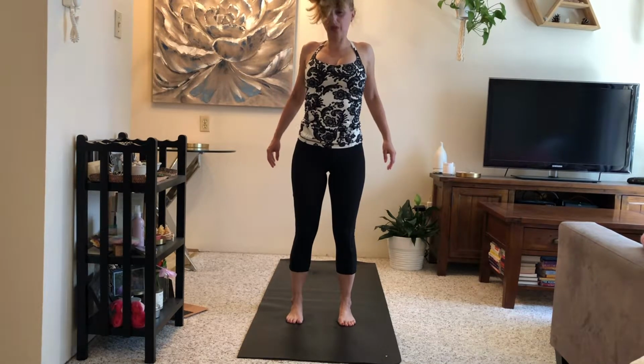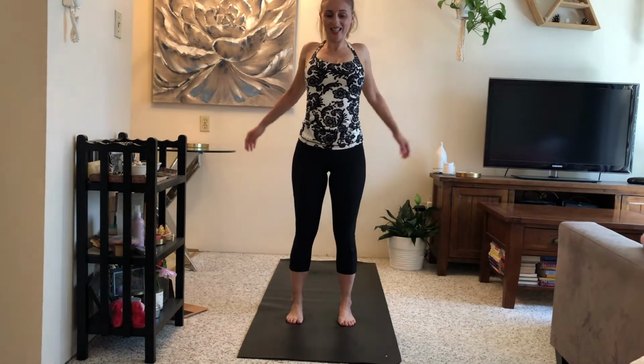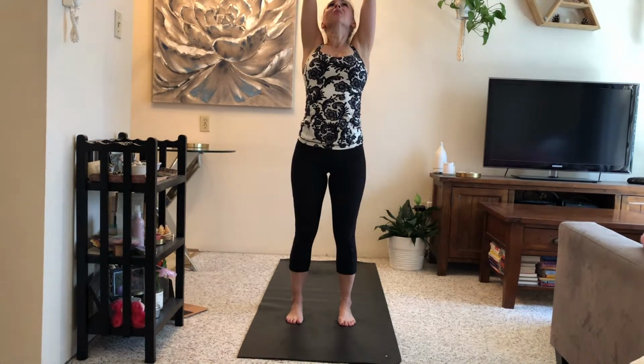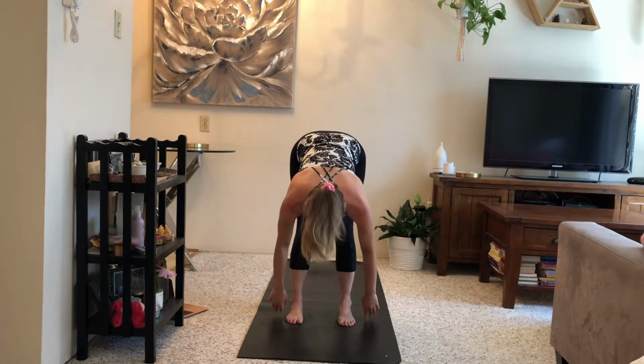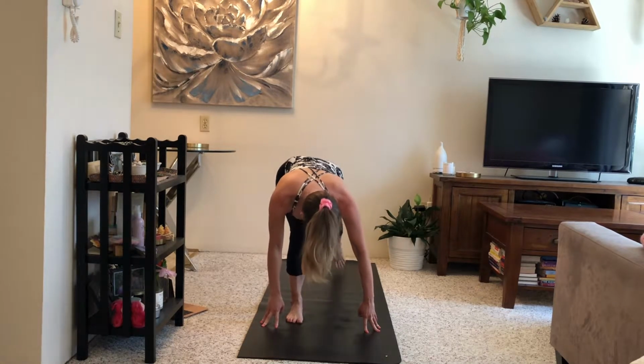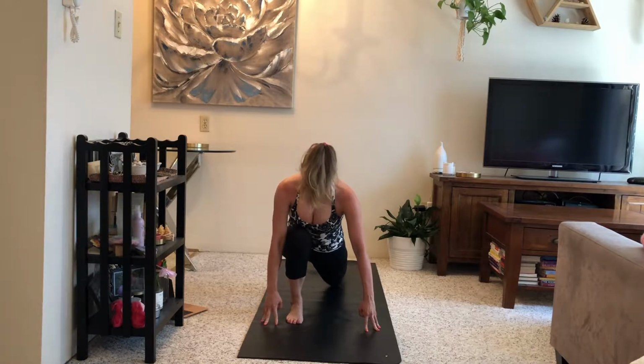Roll your shoulders up, back, and down as you arrive at the top. As you breathe in, reach your arms up and overhead. Exhale, hinge forward, forward fold. Halfway lift, breathe in. Exhale, plant your hands, step your right foot back, lower your right knee down.